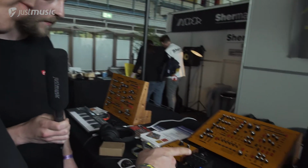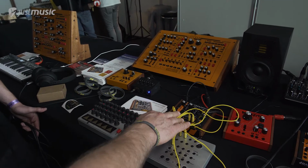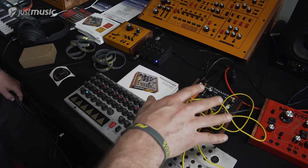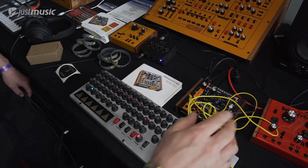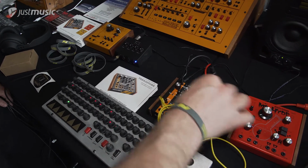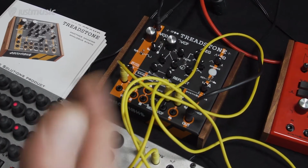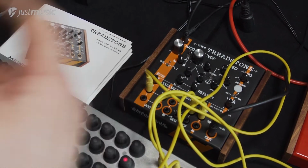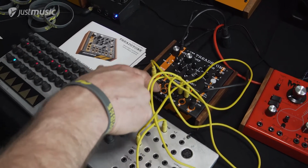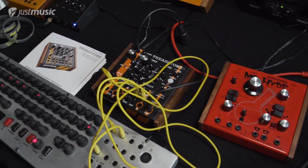All right, in addition to the Fuse box, which came out at the end of last year, and the Synth blocks, which are from last year, we've got the Treadstone mini Synth. This has basically been out a couple of weeks, and it's a completely analog, self-contained synthesizer in a very, very small space, the size of my hand. So you have a whole synthesizer voice with a digital echo in there. It also has a 16-step MIDI note sequencer, analog LFO, analog envelopes, noise, patchable, so you can patch it to itself to get additional sounds, or obviously patch it to sequencers or Eurorack. There is a Eurorack version coming soon, maybe in a month, of this also. So yeah, this is a new synthesizer from us then.